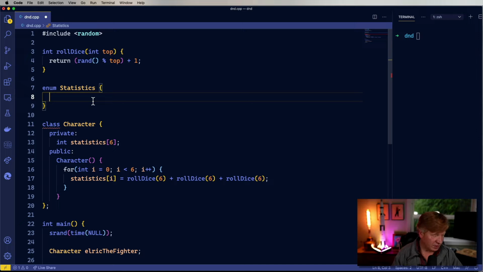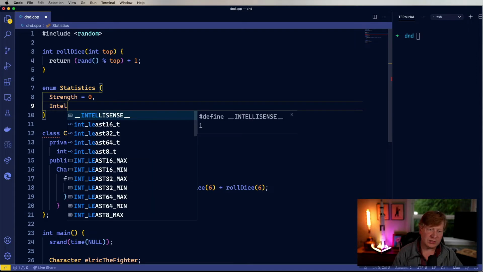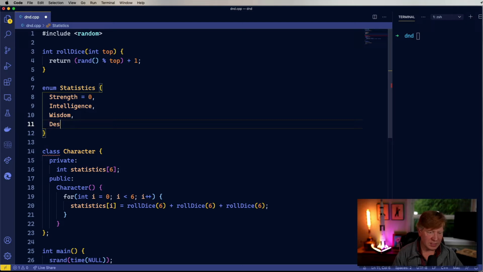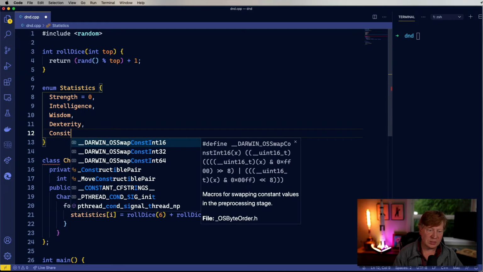And so the first statistic, I believe, in D&D world is strength. We'll set that to 0. So it'll be the 0th index into that array. And then intelligence, wisdom, dexterity, constitution.